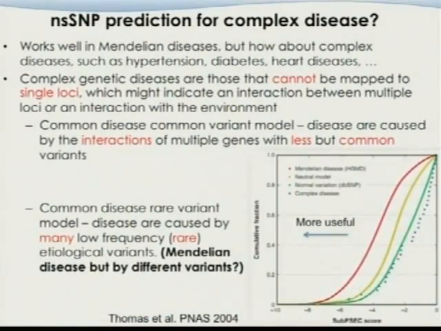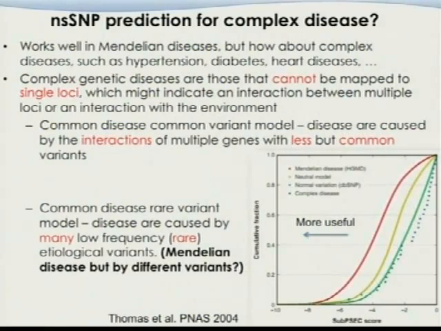Are we okay with the non-synonymous variations? Basically, there are a lot of words in these slides, but there are some key points that I want you to understand. Most of these non-synonymous variation predictions are based on one important assumption: that evolutionarily conserved regions shouldn't be messed up. If they are, you will get into trouble. That is their basic assumption.